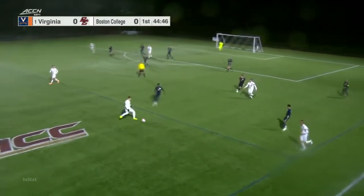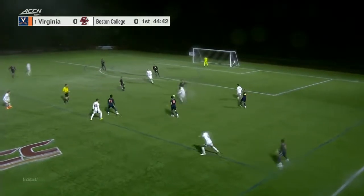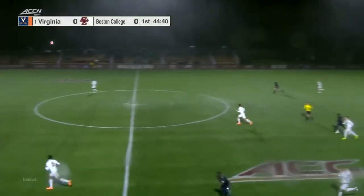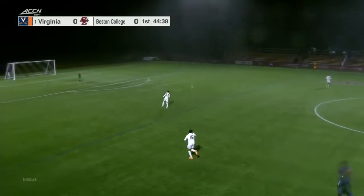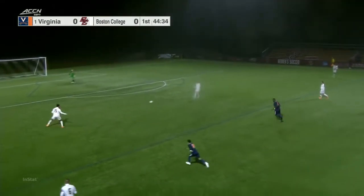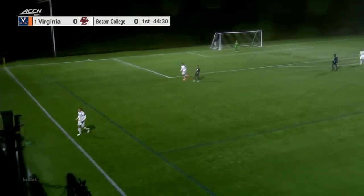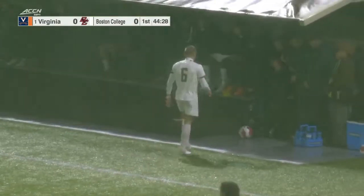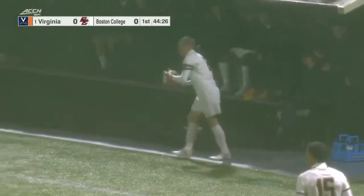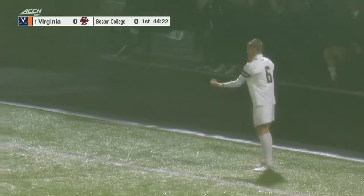And as we said right at the outset, Bill, let's take a look and see how the conditions tonight impact this game. Right from the get-go, it's slippery. Obviously, that's going to affect the footing. The wind will impact the way the ball travels through the air. Maybe more than anything, it's going to be that puddling that you see on the field that's collected in a lot of the turf spots. It should have a big impact on the way that these teams want to move the ball tonight.